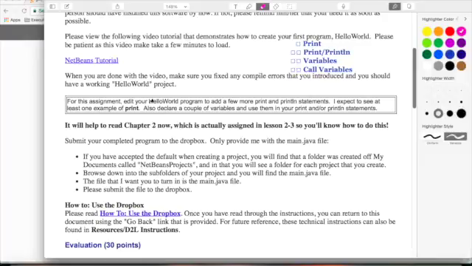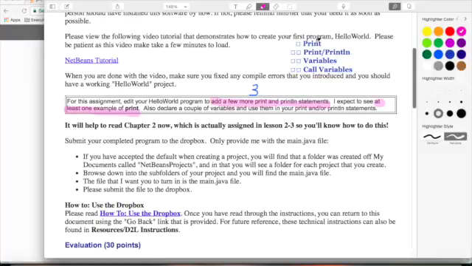For this assignment, you're going to edit your Hello World program, and you're going to add a few more print and print line statements. If it's saying a few more print and print line statements, I know a few means 3, because a couple is 2, and several is 4 or more. So I know that I have to do 3 statements, and I expect to see at least one example of print. So I put up here, 1 has to be print, so I put that separately. And then I need to have 2 more of either print or print line, and it doesn't matter which one.